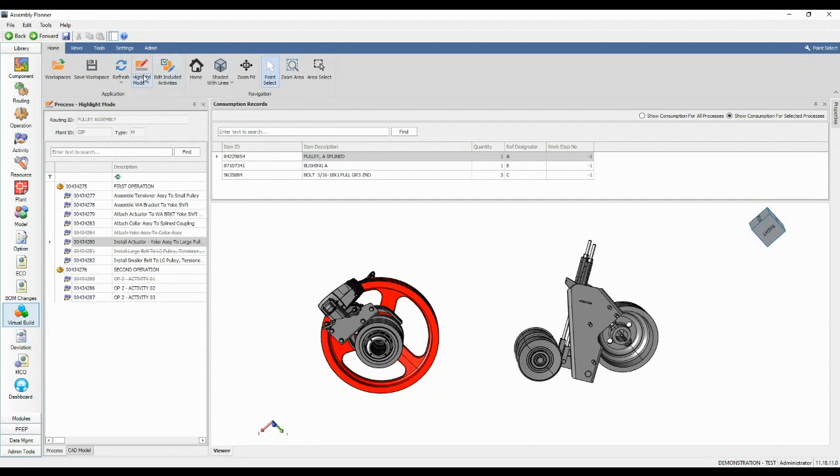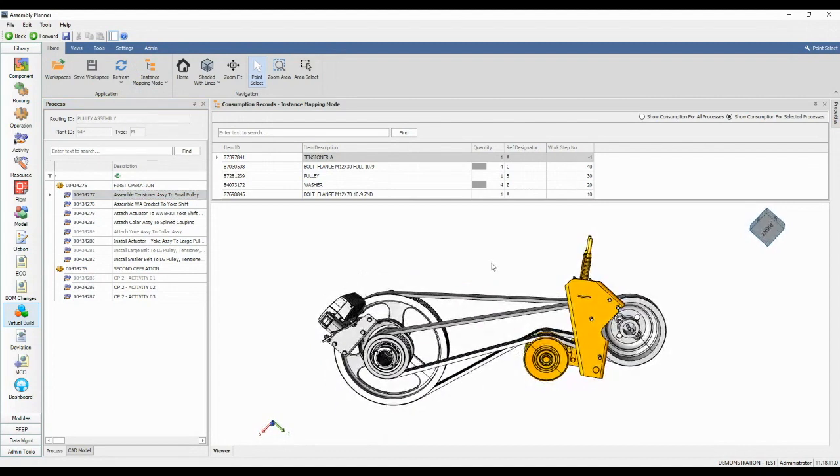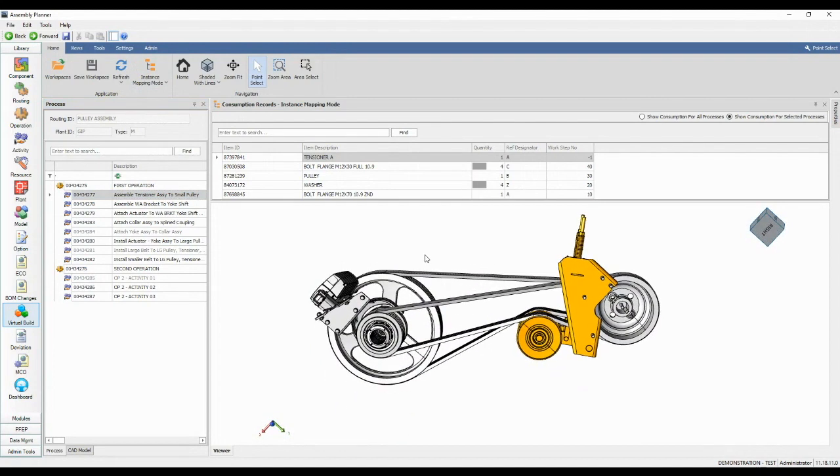All right. The last mode I want to show you is instance mapping mode. It is an optional mode available to the users, but the main intent of instance mapping mode is to identify a particular instance of a component as it relates to a consumption mapped to that activity. So think of it like this.